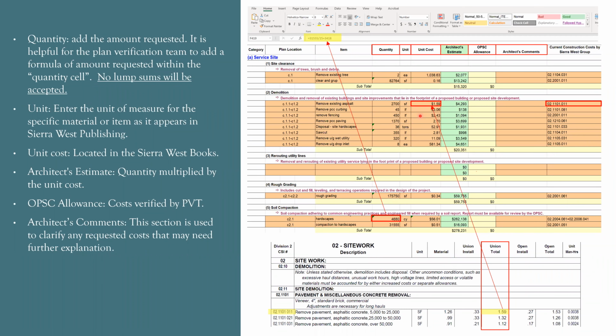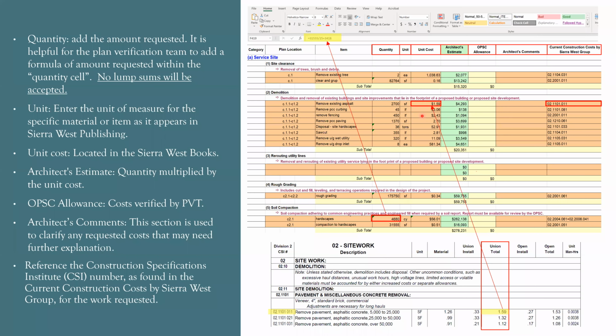You could even include a formula as to how you came up with your quantity, as well as tell us, unable to find cost for this particular item, but utilized this other book. Any explanation that you think will help OPSC, you could use that column. And then the last column, you just add the CROS number, which is these.